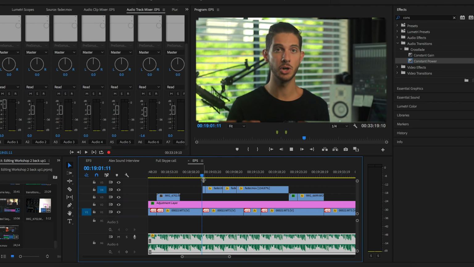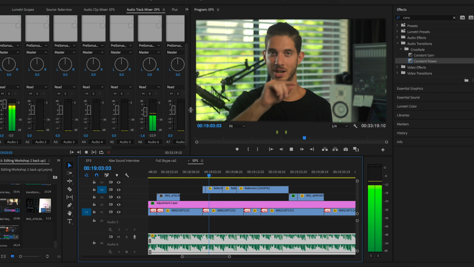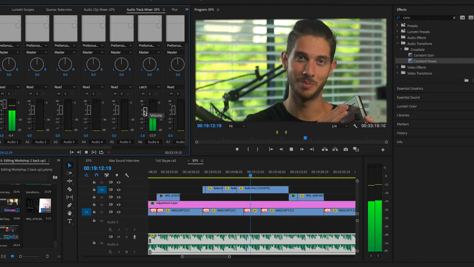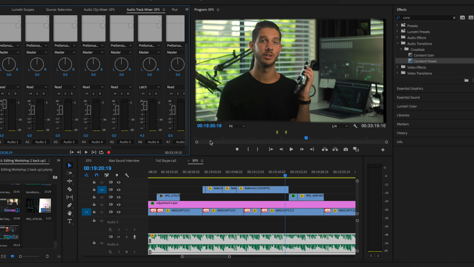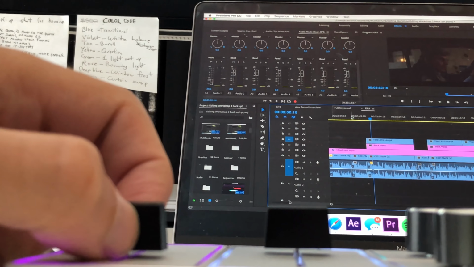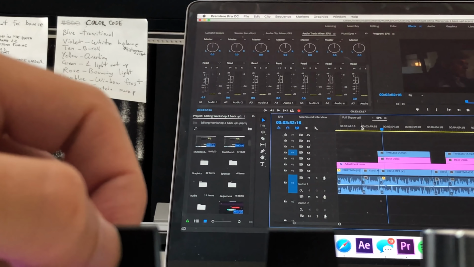But as you can see, we have a physical fader here. And because this works with Premiere Pro, what I can do is I can assign a fader from the track mixer in Premiere and assign it to this physical fader. But wait, it gets even better. If we go in Premiere, in our track, and you can see how right now it says read in this portion over here, if we click on it, and in this drop-down window, we select latch or write, if I start playing my audio, and I start also messing with this fader, it's going to record all of the movement of that fader, which is linked to this fader, so that you can essentially play your edit and just adjust the volume in a physical way as you go along.